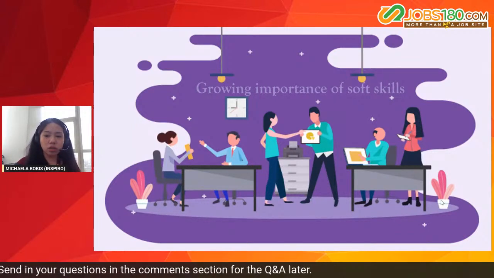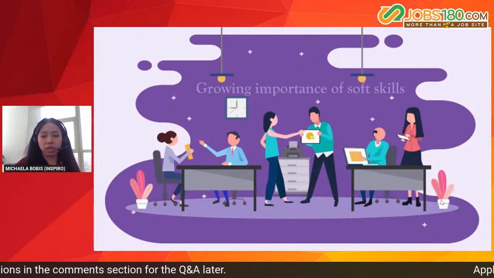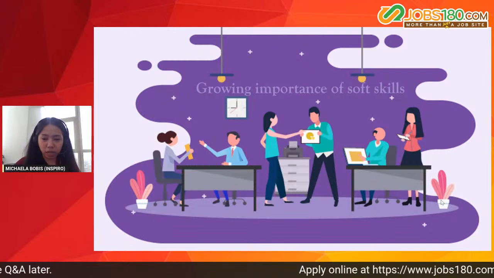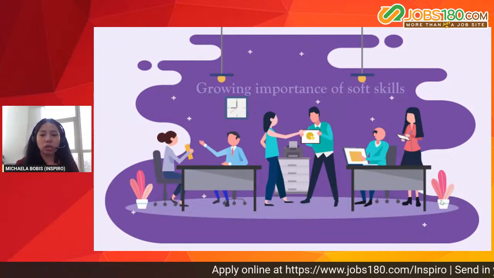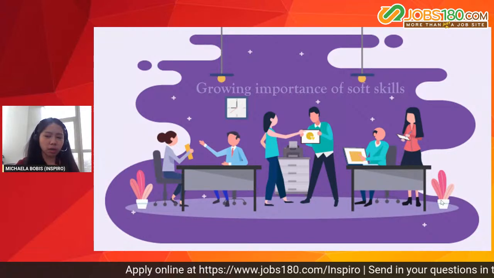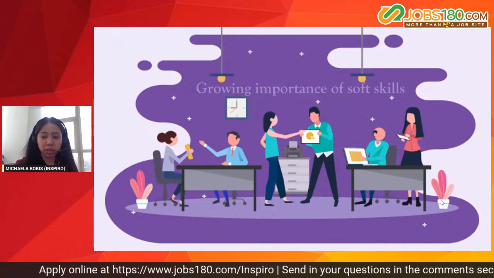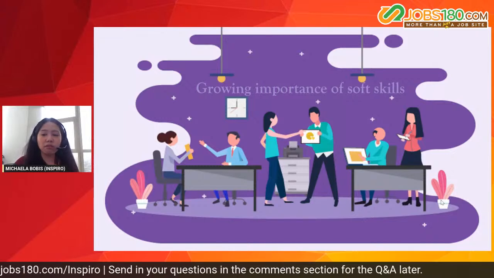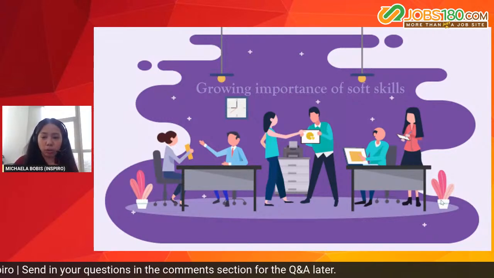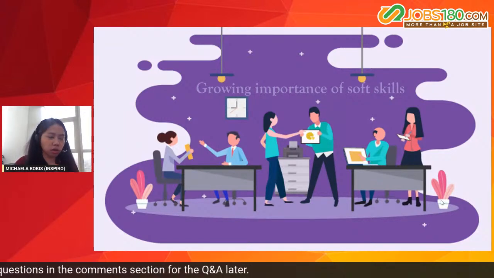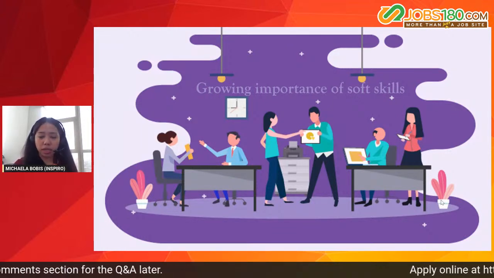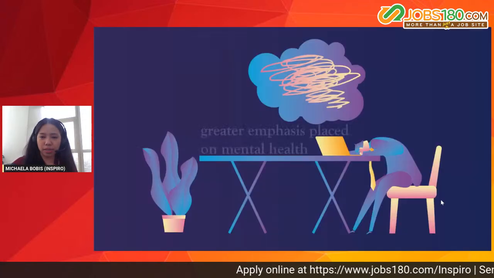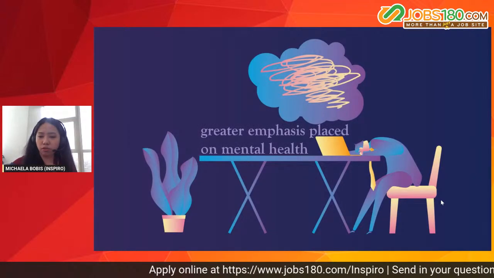So, in particular, soft skills such as creativity, adaptability, and communication that cannot be performed by AI will become more in demand. So, one of the most important soft skills is social skills and the ability to meet new people and build meaningful connections. So, those global decline as a result of the social isolation. All right. Okay, so for this slide, sorry.